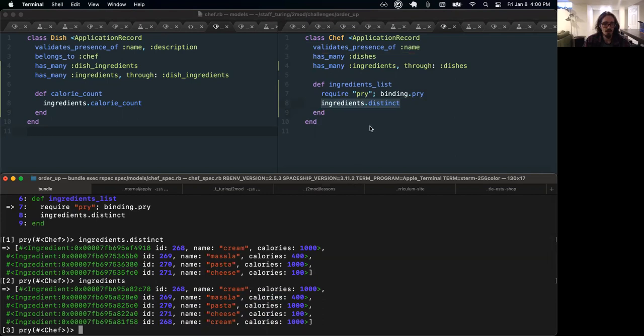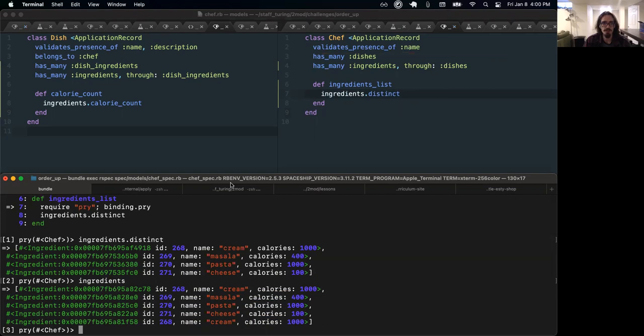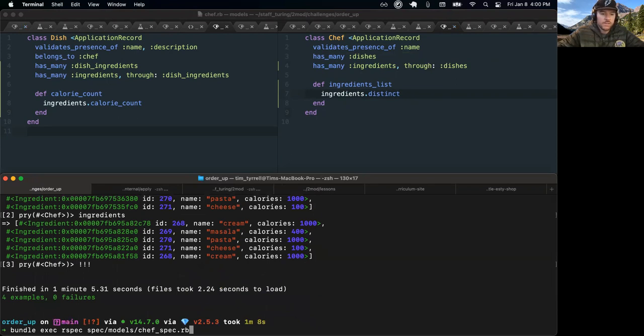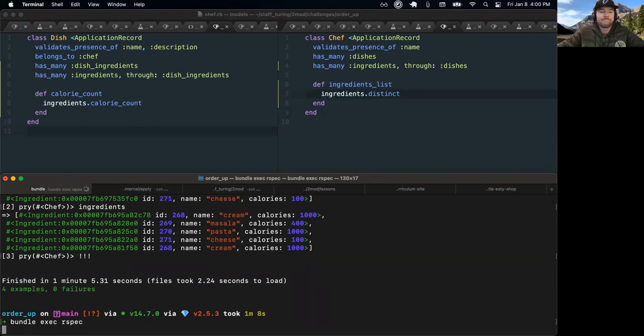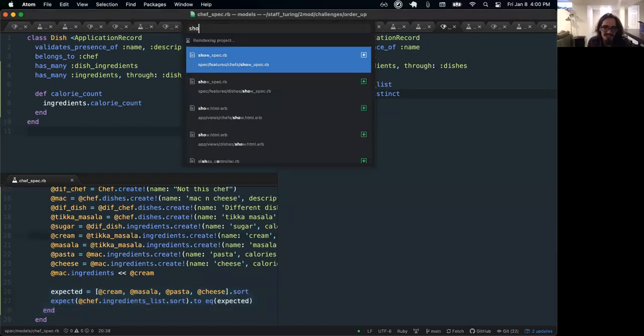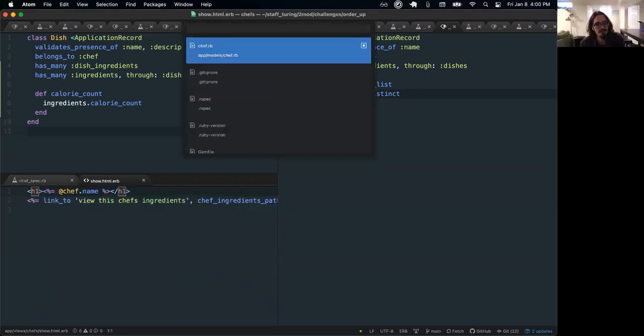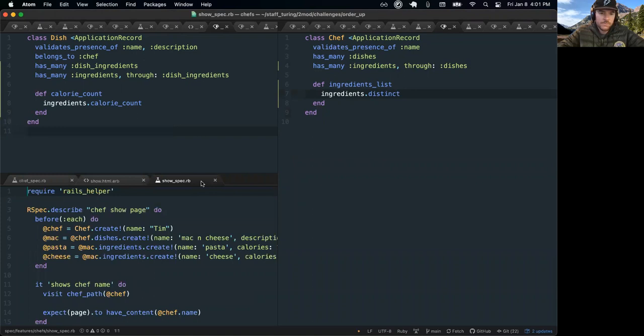Cool. All right. Well, is there anything else you want to talk about? I think we need to probably run just our test suite and see. I think we're in some show page that we haven't done this yet. Oh yeah, we haven't actually shown it. Interesting. There's no way that's right. Yeah, show dot. Oh, you know what it is? We just haven't written the test for it. Oh, wait a minute, that's okay. I'm pretty sure what it is. Let's get rid of this stuff.